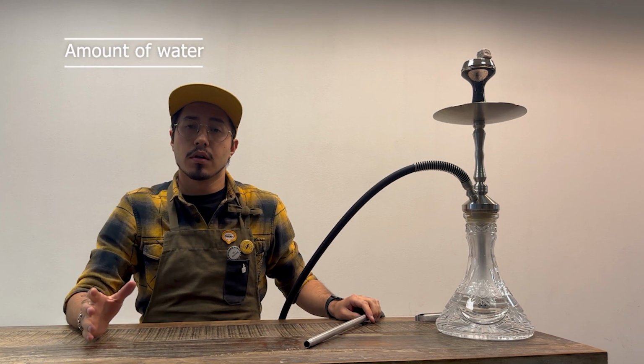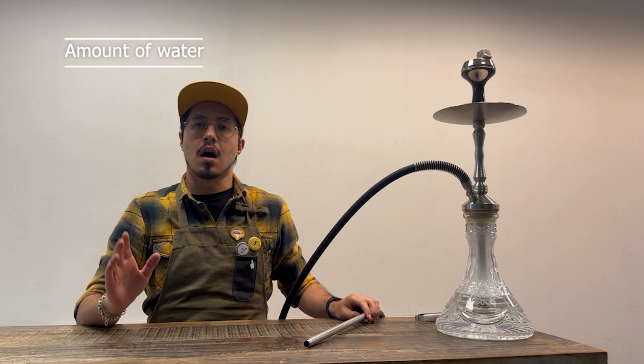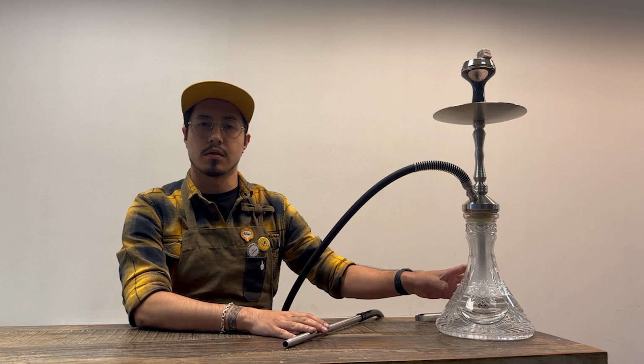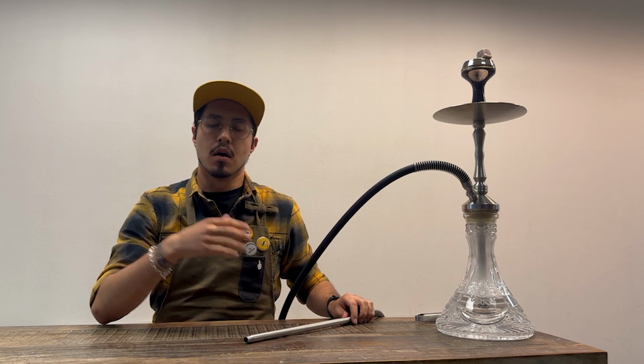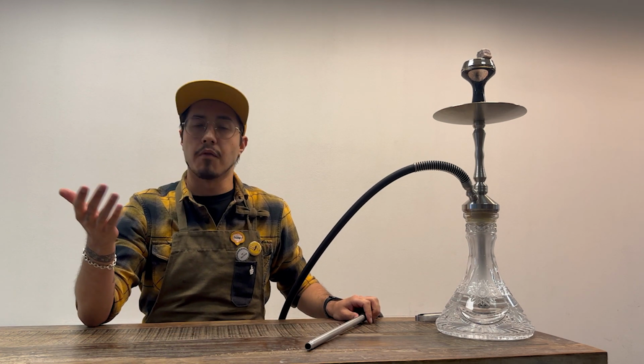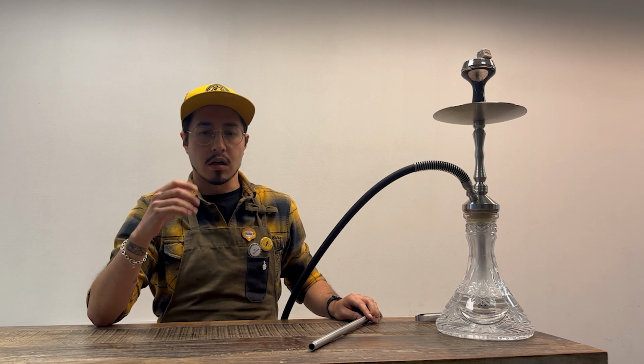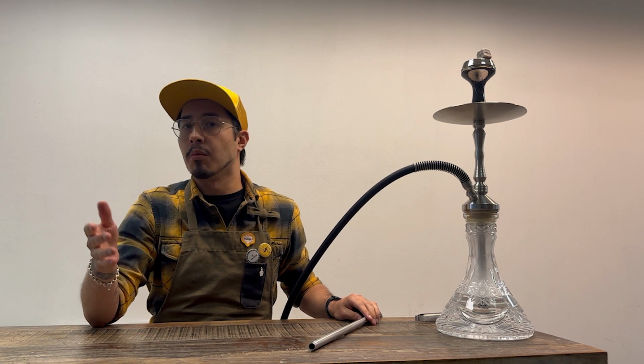The amount of water dictates how much heat it can contain. So this is probably the answer to the question of the size of the hookah. The length doesn't really play its part, but the size of the base does, because if you have a base which has like half a liter of water, it will heat up quite quickly, and then the smoke gets harsher, as I said before. But if you have a bigger base, then you don't have to really care about this.